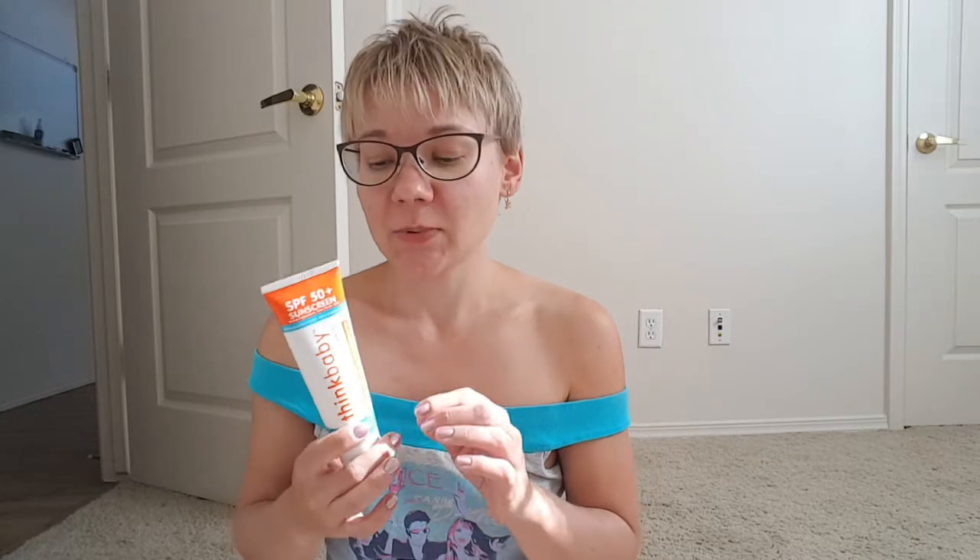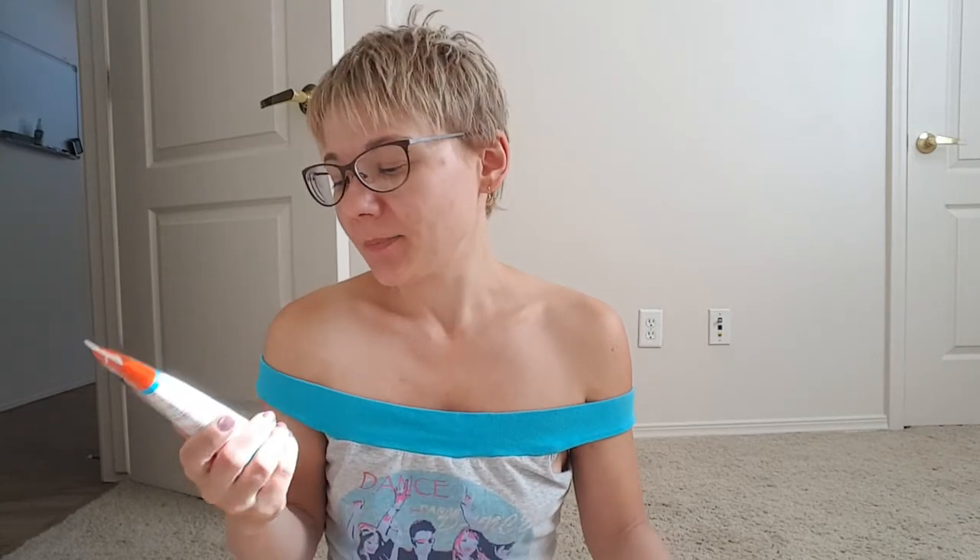It's not ideal, but it is mineral-based, and I'm not sure if there's another non-tinted mineral sunscreen of the same quality specifically for darker complexions. Think Baby does leave a little bit of an oily residue, which I'm not a big fan of. It's slightly sticky, and as you hike and sweat it becomes stickier — that's my biggest con.